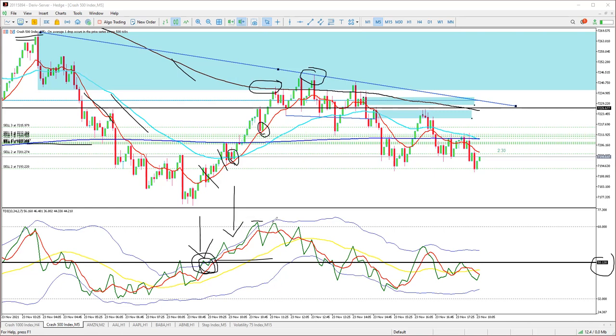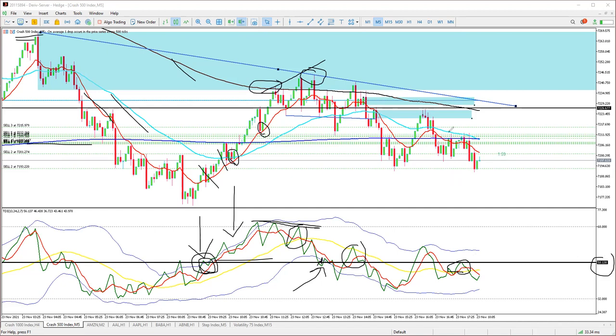Now you're getting a divergent type of setup where your price is giving you higher highs and TDI is giving you lower highs. That's a divergent setup. You look to sell, and the confirmation only comes after the green price line of the TDI comes below the 50. So the initial move was here. Then we had the pullback, like I said earlier. Then the price eventually dropped. Same applies here. Price is rejecting the 50 level and also rejecting the 50 EMA. Hence, you see we are selling.